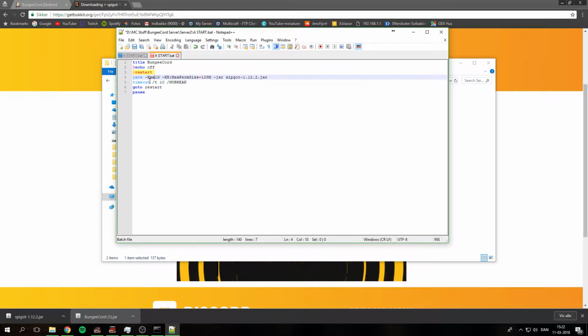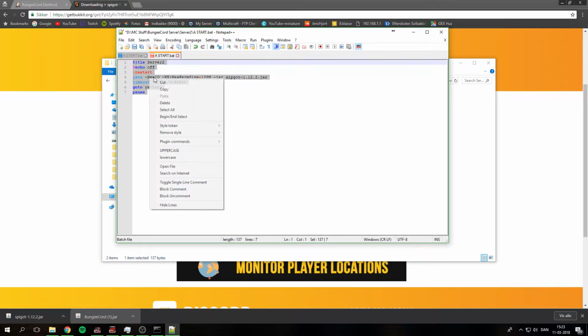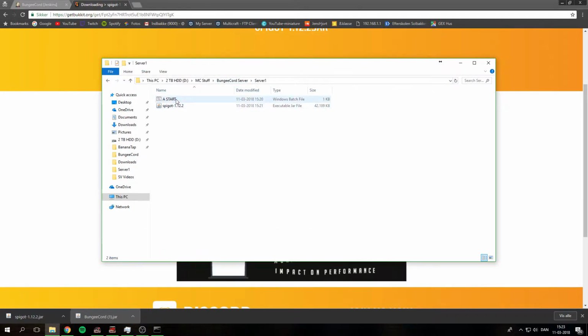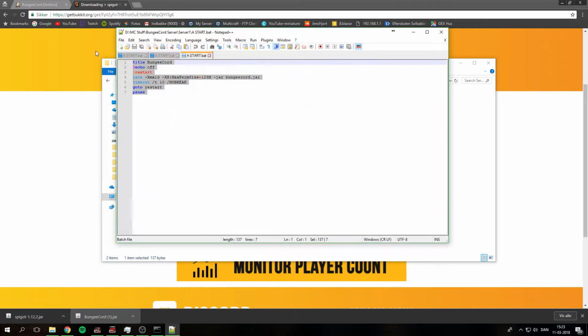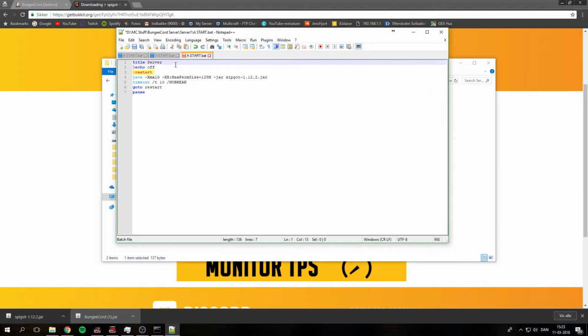in the where it says Xmx. That means an X amount of max RAM. I'm just going to give it 1 gigabyte, and then I'm just going to add it to, because I can see up here where the folders are that it's server 2, so I'm just going to put it in server 2. Just going to copy this, and I don't need to do that again. Just change one thing, that's easy. And then go over here and redo the same thing, and then Control V, and now you can change it to server 1.